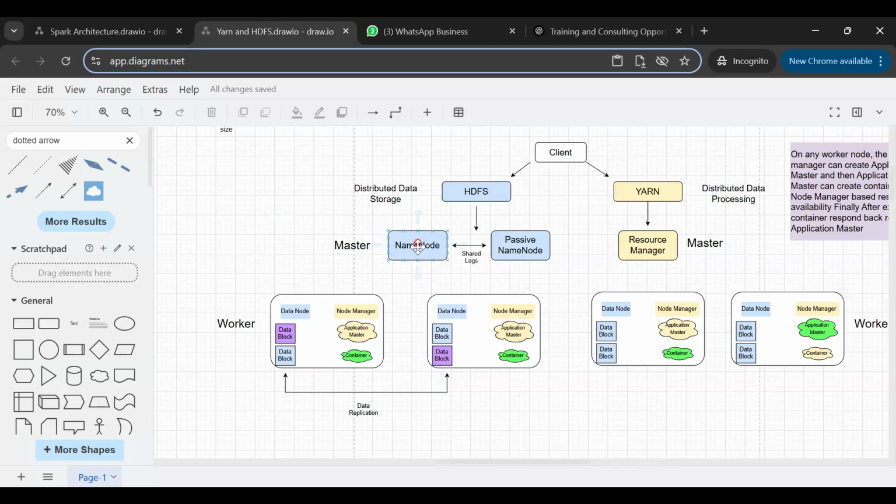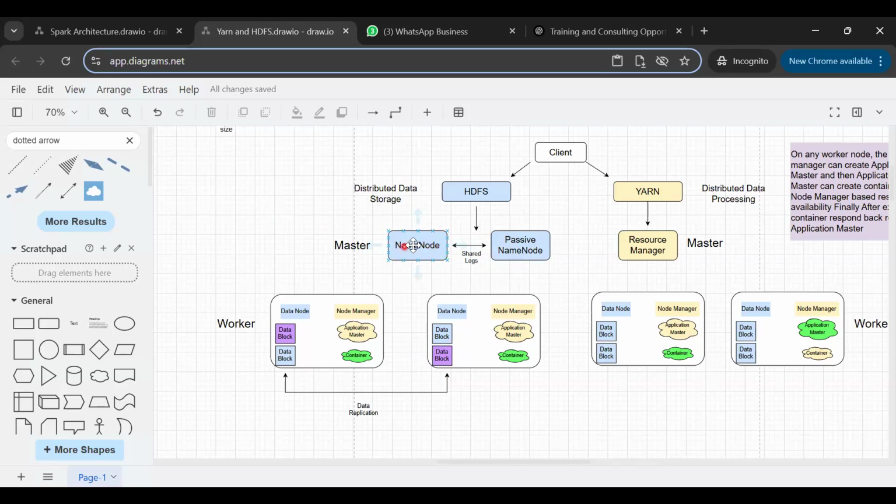Now, who manages all this information, what all the blocks are available? That is the name node. I also highlighted the passive name node. What is the purpose of the passive name node? This name node has all the metadata information. Now let's say your name node goes down, then all the information would get lost, right? So we should have that information.